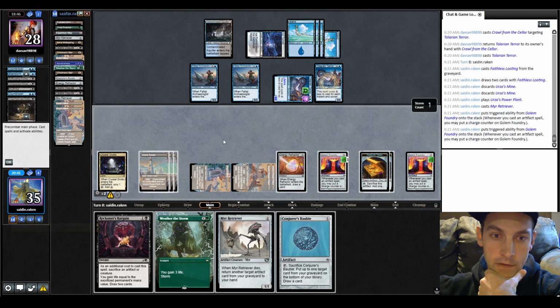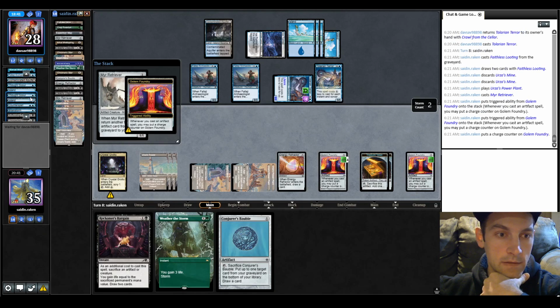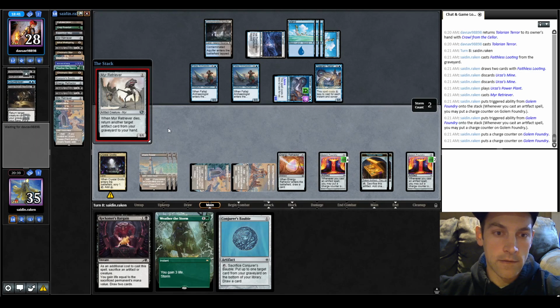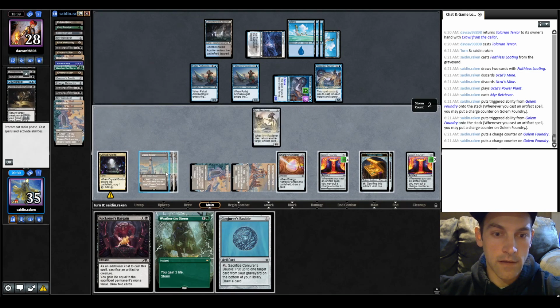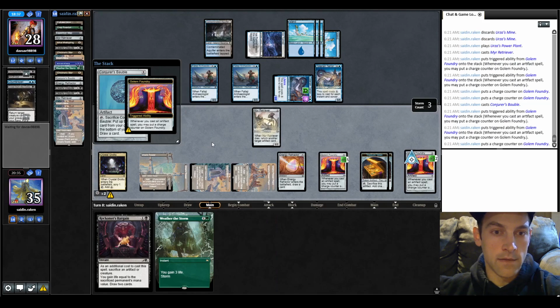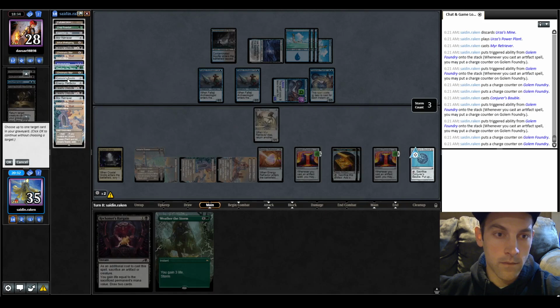Play Mirror Retriever. Let's see if they have another counterspell. I've already played two. Seems unlikely for them to have a third at the moment. So it seems like that gamble paid off. Play out a bauble. And right now I think I'm just going to bauble back the bauble.